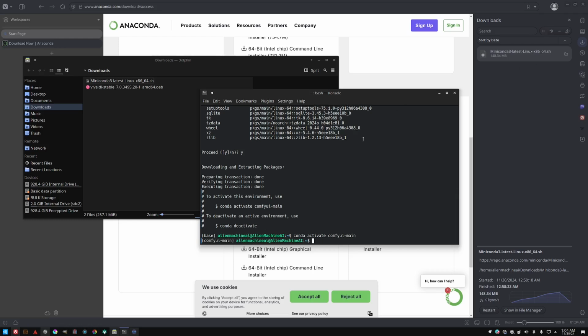See here on the left, you can have the name of the environment visible. That means it is activated, and if you run any pip install commands, conda install commands, it is installing within that environment, not to the base system. So it's segregated, and you can have different versions of everything.